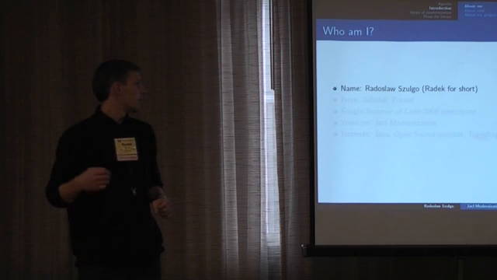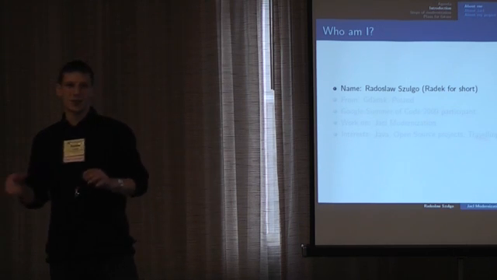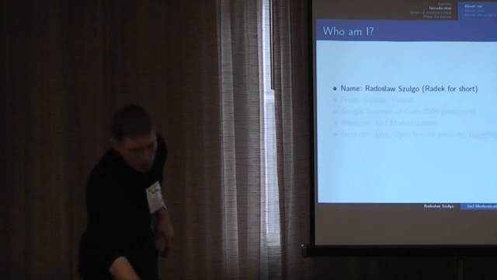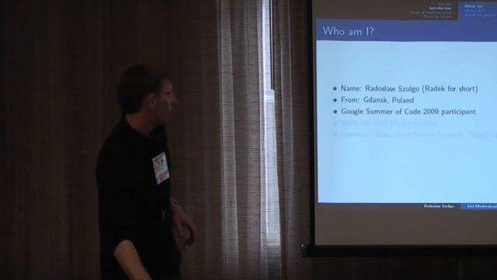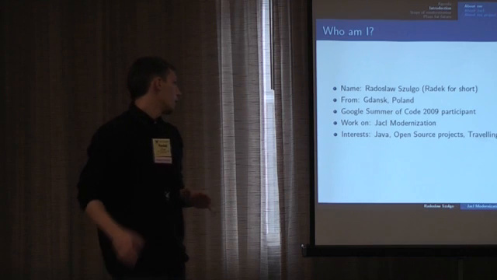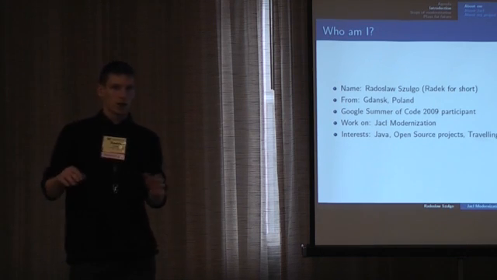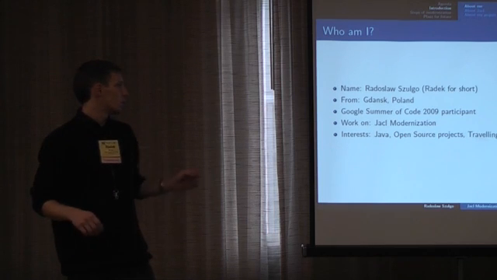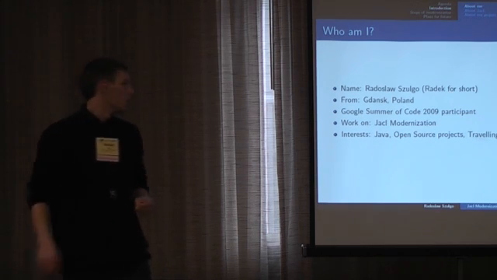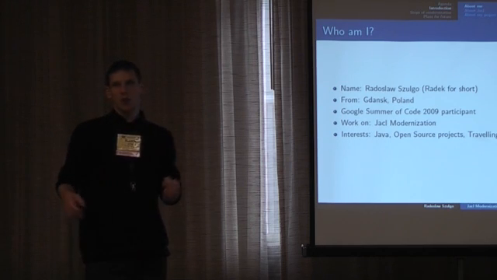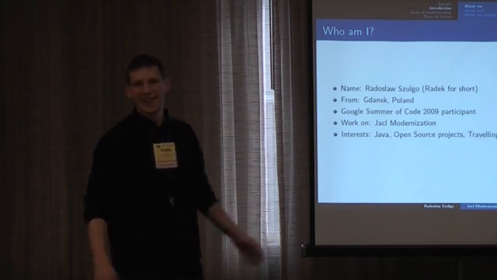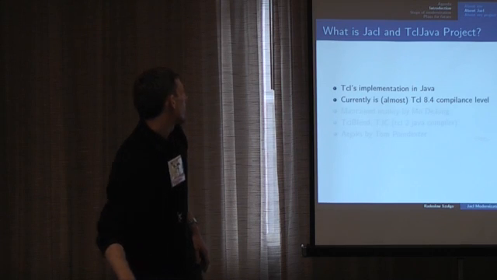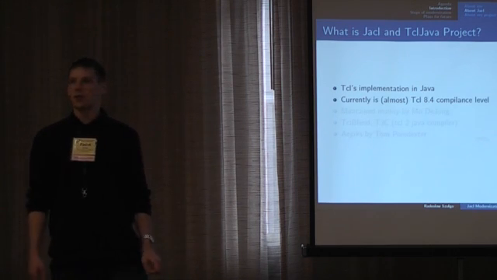Jacl is a part of the Tcl Java project that contains two parts: Tcl Blend and TJC. Tcl Blend allows you to use Java objects from your Java code in Tcl scripts. And TJC is a Tcl to Java converter and compiler. The input is a Tcl script, the Tcl procedures you make, and it's converted to Java source code, and then the Java source code is compiled to Java bytecode. So you can use procs of it.